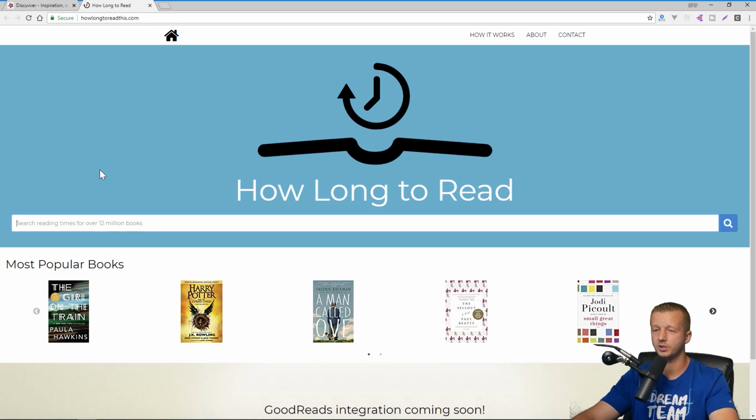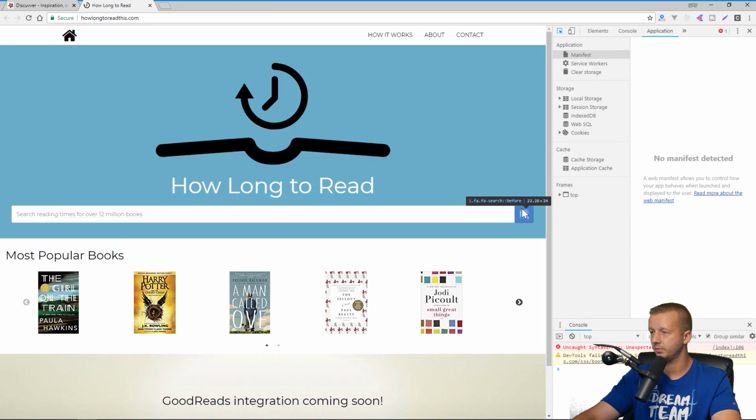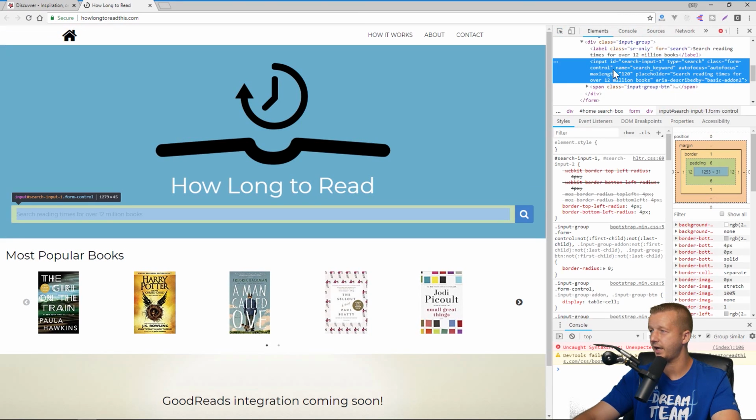Now they're using placeholder text: "Search reading times for over 12 million books." That's pretty good in my opinion, just for the copy aspect. This button right here, it's so hard to look at because it's so freaking large. Let me see if I can scale this down somehow.